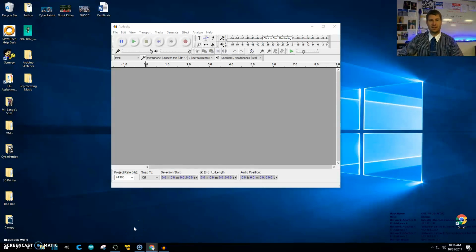Hello, computer scientists. We are going to be working in an application called Audacity today. We're going to make some files for our application that we're going to use. So we'll get to that in a little bit. First of all, we all should have Audacity, the application, installed on our computers that we're working with.